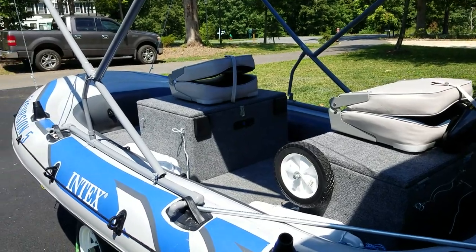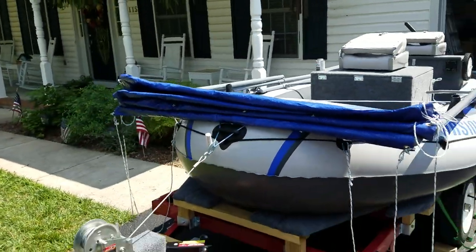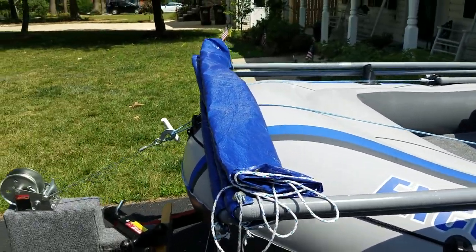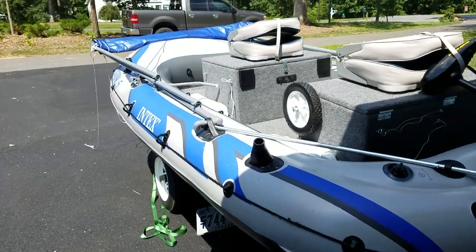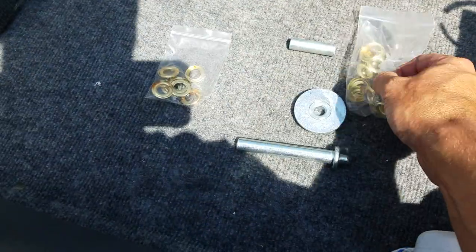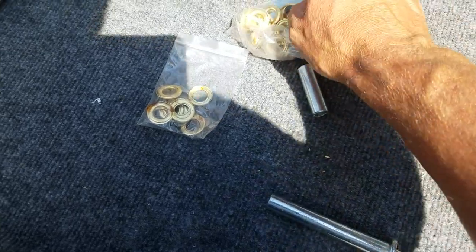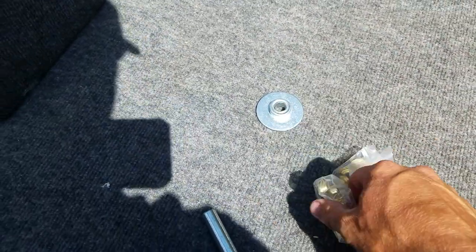Alright, so I'm going to take it apart and show you what it looks like when it's flattened out. Here it is all folded up. When the thing folds down, all you do is just keep folding the tarp in half. By the way, the tarp is a $6 tarp I got from Harbor Freight Tools, and I cut it to size. At Harbor Freight you can buy a little punch kit to put grommets in your tarp. You just punch a hole with the little tool, put one of these on the ground, put one of these on top, it goes through the tarp, you put another one on top, and then you smack it with a hammer and you add extra grommet holes to your tarp.